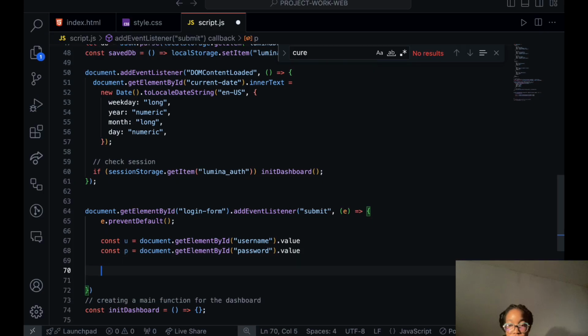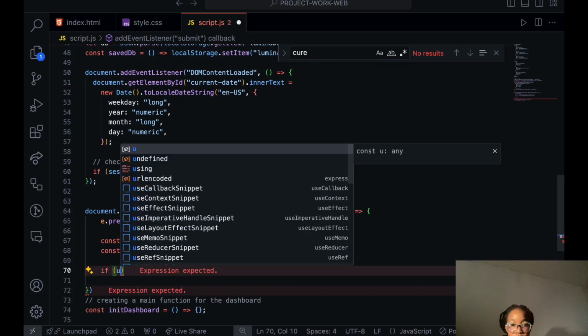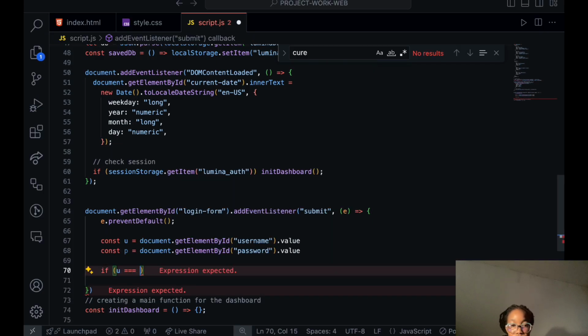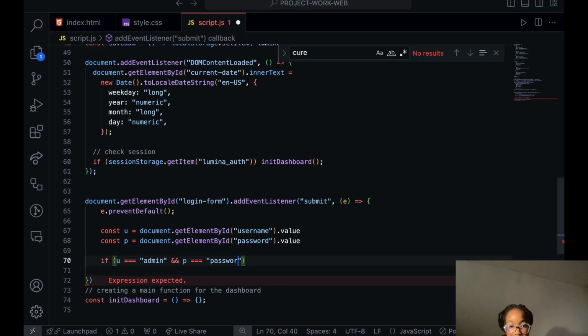Now let's create a condition. If u is equal to admin and p is equal to password, before, sorry.